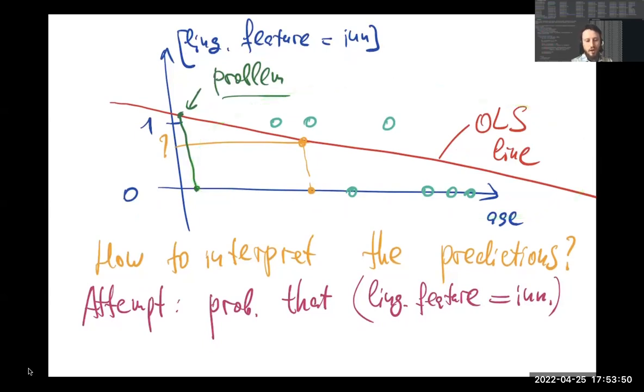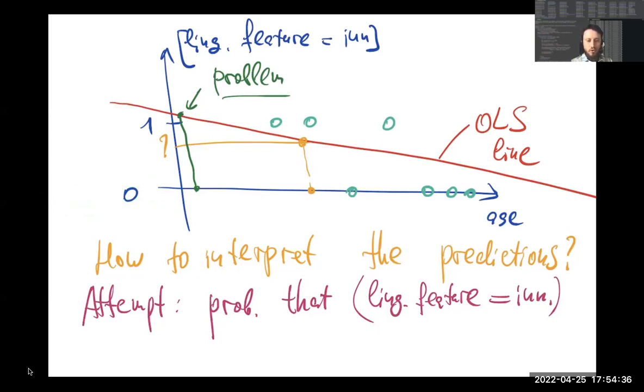In fact, you can do things like this. You can just say that, okay, outside of the region where we have values between zero and one, our model does not make sense. It is possible to say something like that, because of course we understand, for example, that our model clearly does not have any sense when age becomes negative. Our model gives us some prediction, and any model will give us some prediction, like a linear model or something more complex. But of course, we understand that it just does not make sense.